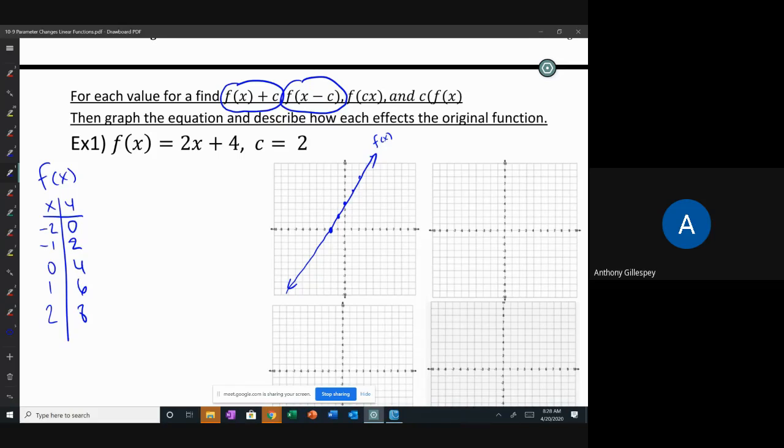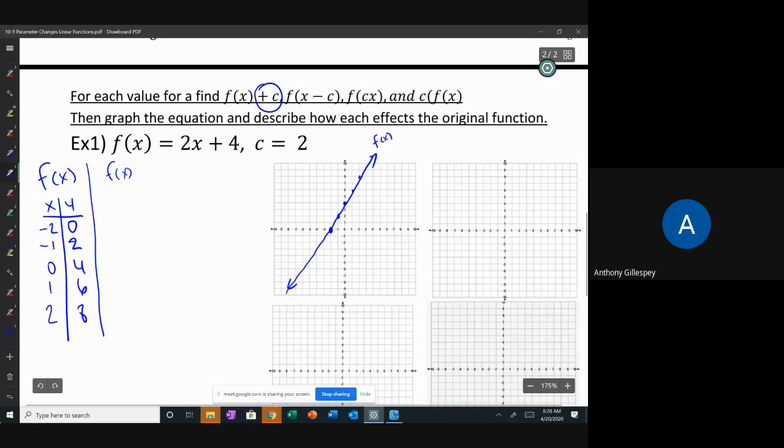All right. Next thing. Now we're going to figure out what f of x plus c does, where c is 2. So what would f of x plus 2 look like? The first thing we're going to do is do it in 3 ways. We're going to say what happens to the coordinates, what happens to the table. Actually, we're going to do it 4 ways: what happens to the coordinates, what happens to the table, what happens to the graph, and then make a description of that graph. All right? So first thing, f of x plus 2. Somebody want to take a shot at what happens to the xy coordinates? Anybody?